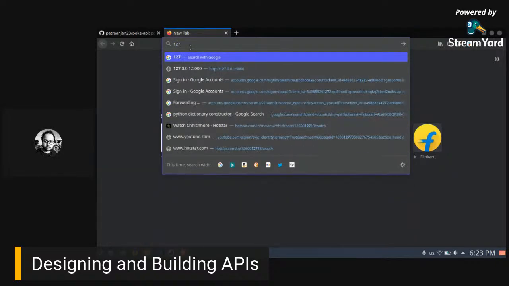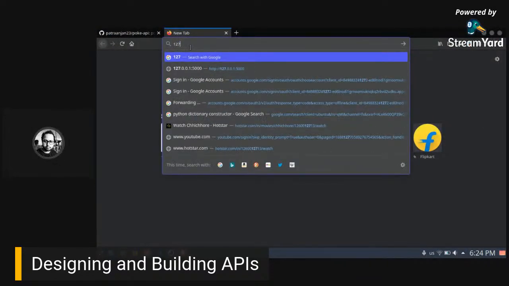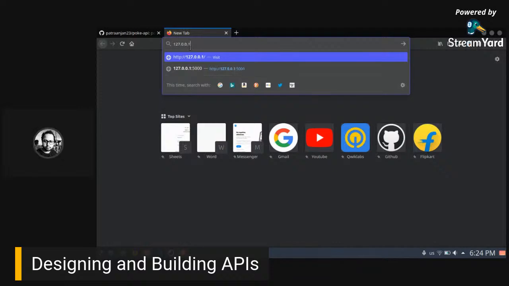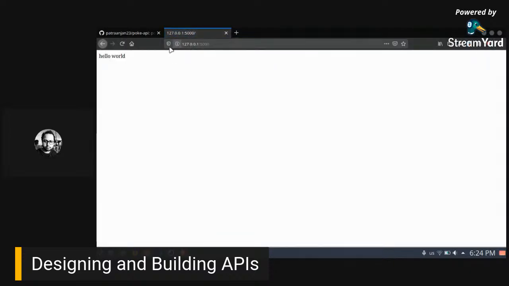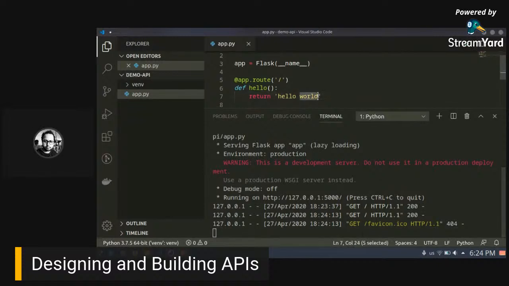127.0.0.1. Okay, you can see here is the output we get. It's basically rendering everything you are sending from here. Now let's say this is just data, just a string, right? You can send it as HTML. You attach an h1 header to it, and it will be rendered as a header.